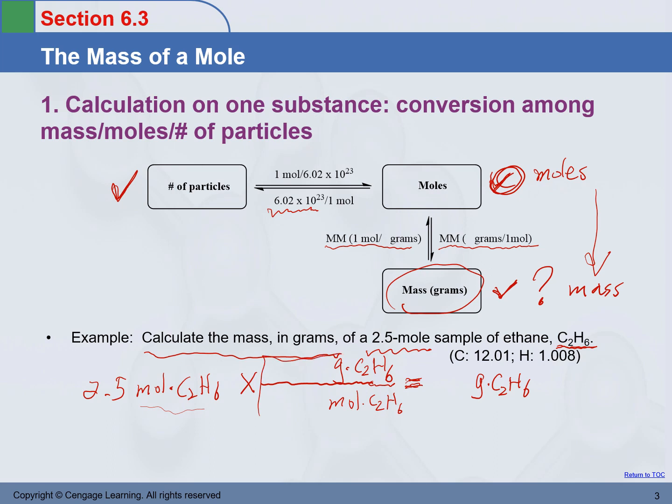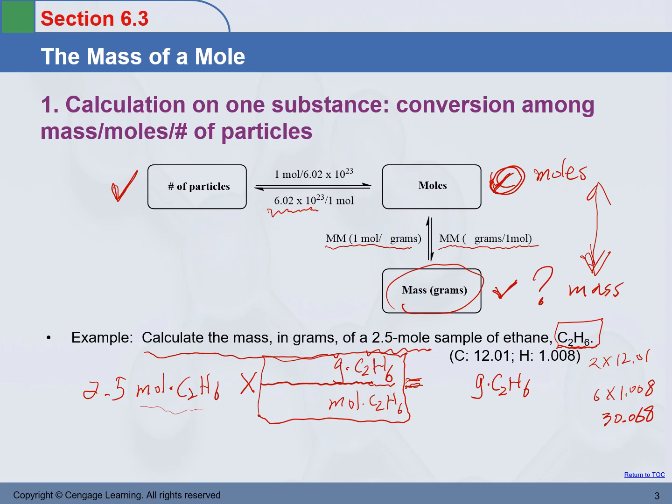This conversion factor, well, it's not given. The question didn't say anything about this. Well, you don't need it told to you, because the flowchart tells you that you need the molar mass. The conversion factor to go between moles and mass, back and forth, is molar mass. Now, molar mass, given ethene, we can do that. 2 carbon, so 2 times 12.01, 6 hydrogen, 6 times 1.008. 2 of that, 6 of that. That is going to be 30.068. So 30.068 grams per mole.